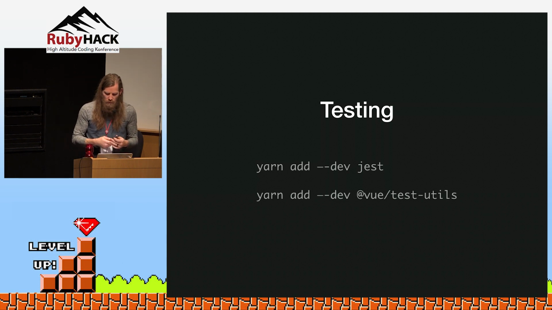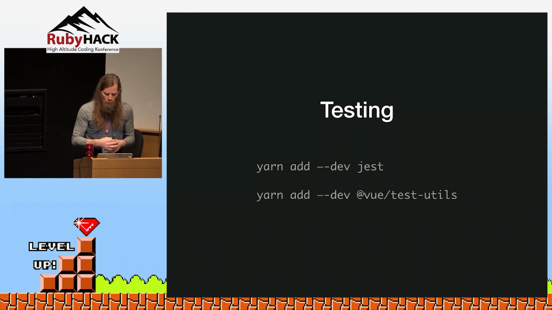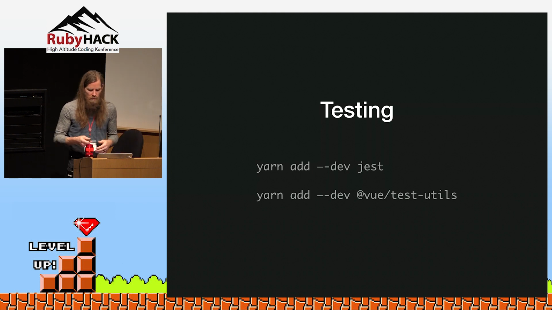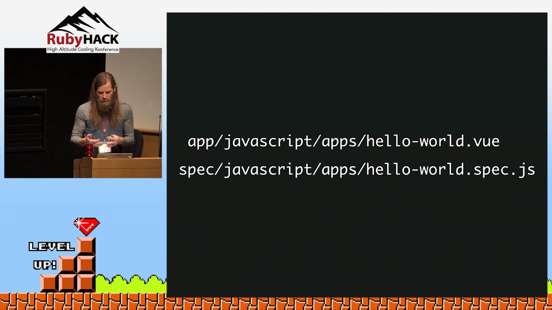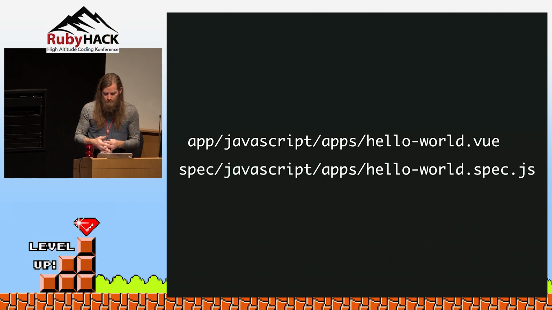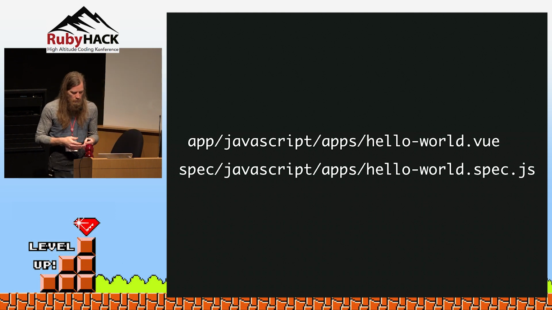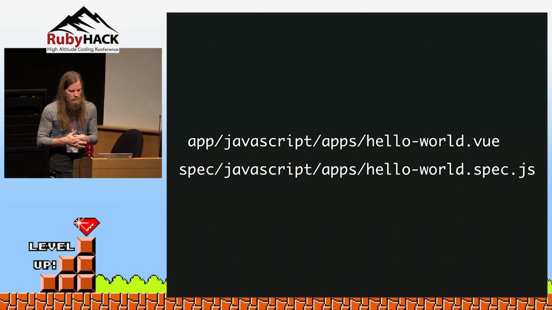There is quite a bit of tooling that makes navigating a Rails project a breeze based on directory structure conventions, and we wanted our JavaScript test suite to also follow these conventions. So we've strictly mirrored our spec JavaScript directory structure after our app JavaScript directory structure. And we have a one-to-one mapping between our JavaScript files and their corresponding spec files. This allows us to blend into the Rails directory structure, but also take advantage of some of the tooling built for Rails developers.